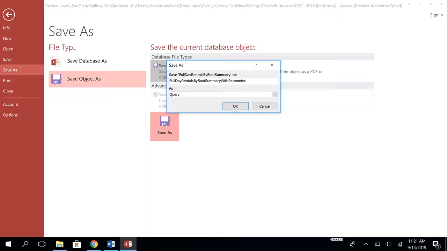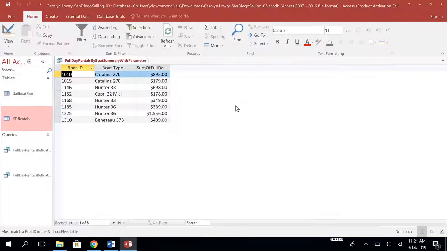So the second query will enable the sailing club to enter a date range. Now we have full day rentals. Got to pay attention to what you're working with up there. So we're going to edit the query to add additional fields and add an aggregate function.